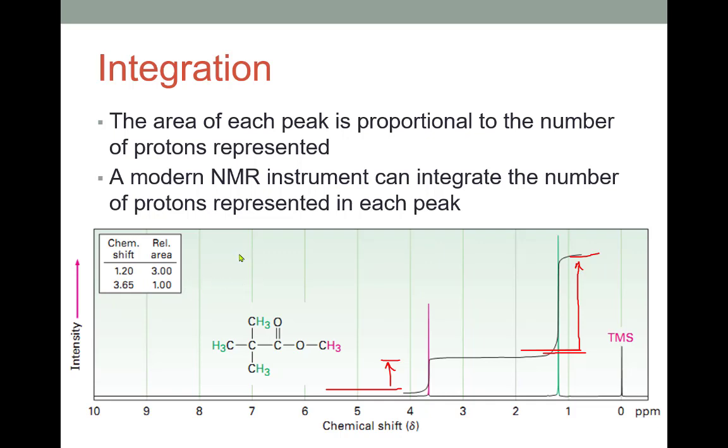So how are we going to use that? Well, if we know that there are 12 hydrogens in this molecule, then we can scale this up. So that 3-to-1 ratio becomes 9-to-3 if we scale it up to be 12 total hydrogens. This tells us that there are 9 hydrogens contributing to the green peak and 3 hydrogens contributing to the pink peak. In most cases, that would mean 3 equivalent methyl groups and 1 different methyl group. So the integration helps us to figure out how many protons contribute to each peak, so we can start to assign what the structure looks like.